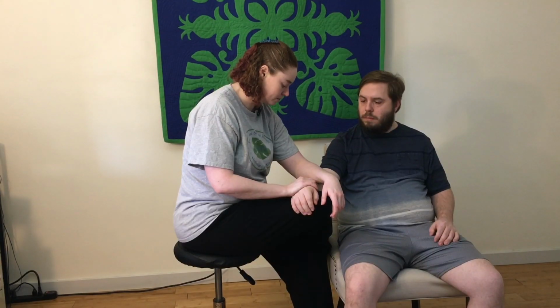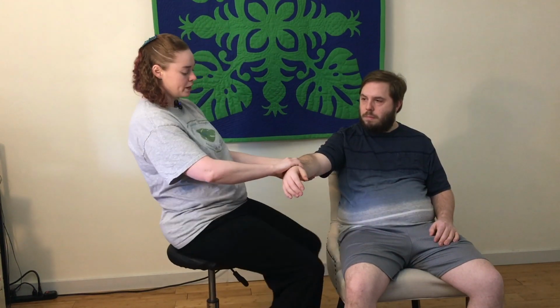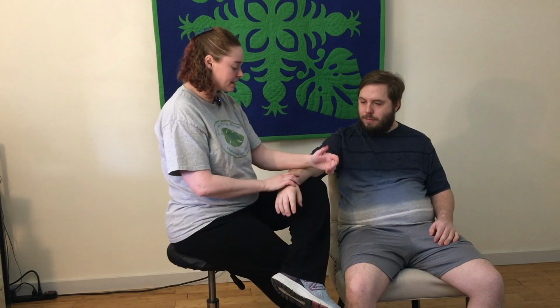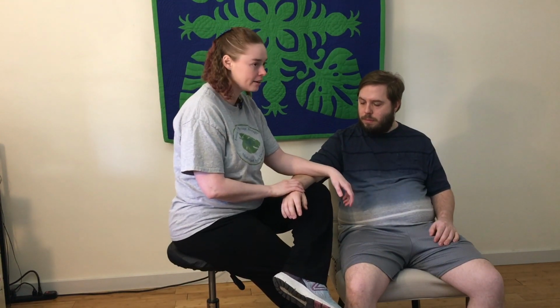All right. So in this position, it can be a little awkward for some people depending on your body type and your shape, but you can lean a forearm on the forearm, and I'm supporting his hand and his wrist against my knee, and I'm just leaning a little bit right in that meaty part. And if their arm keeps bending and wilting away from you, you can also switch and put your knee underneath that part that you're gonna lean on, because then they can't go anywhere. And in this case, instead of leaning back towards his forearm, I'm leaning forward. So I'm just rolling it gently, but I'm staying on the meaty part.